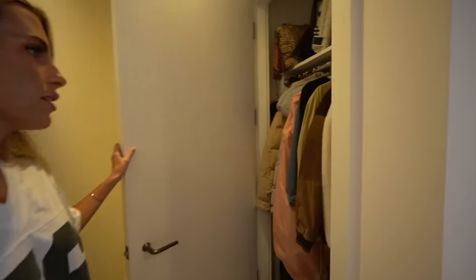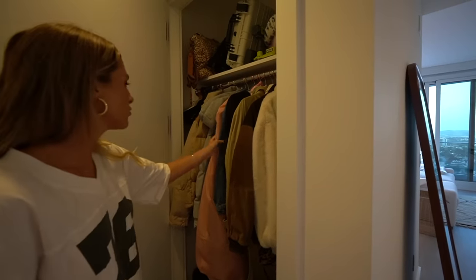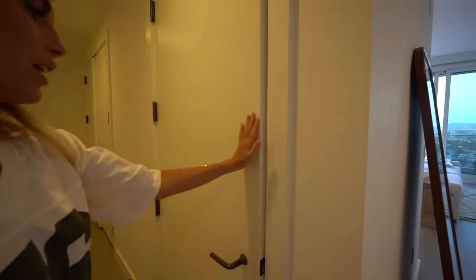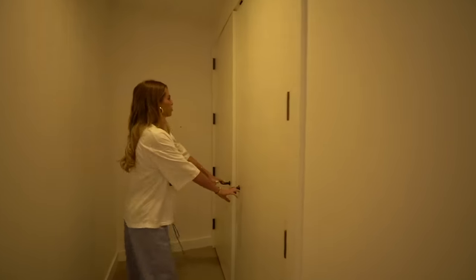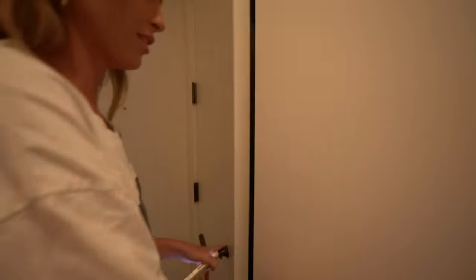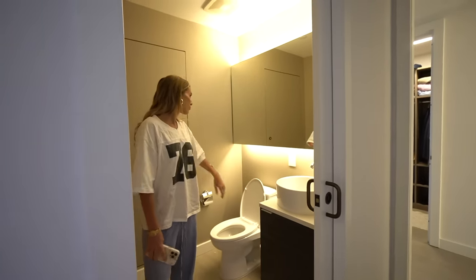This is the scary closet. It has a lot of my skiing stuff, winter stuff, don't look up there, and then random shit. And then we come down here, and there is the laundry, which is also a little bit scary, but you know, it's okay. Okay, this is the half bath. I've never gone to the bathroom in here before. Have you? Yeah, actually.